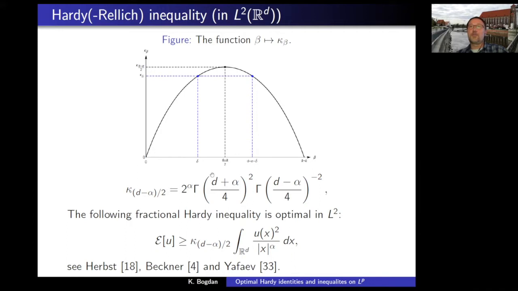which is this expression. So this is known to be the best constant in the Hardy inequality, because now from the Hardy identity we get the Hardy-Rayleigh inequality. It was differently called by people, and this is due to Herbst, Stein, and Yafaev. Different approaches to that inequality. So first of all, the Hardy inequality is what people are interested in, but they may be consequences of Hardy identities, as we had on the previous page.